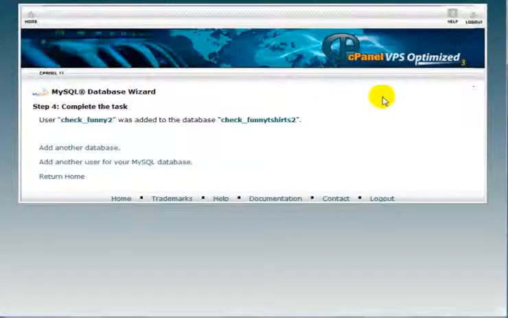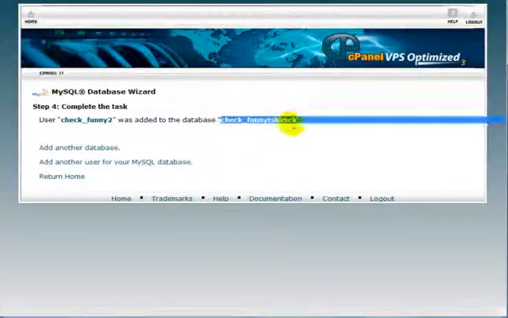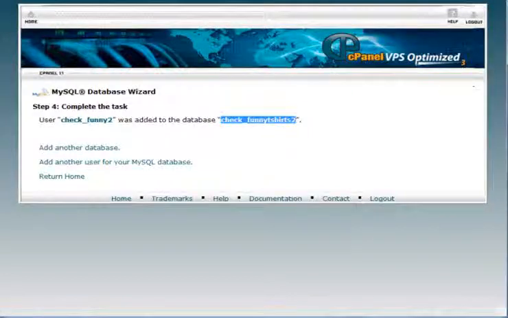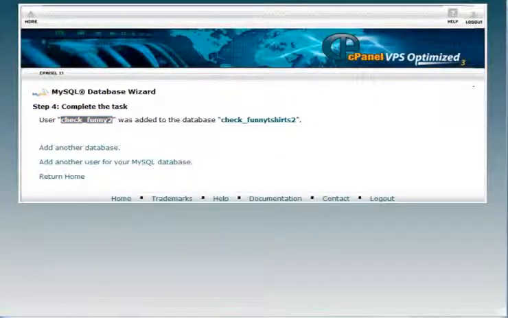So the only thing we need to do now is to make note of the database, and I'm actually copying this over to a notepad as I am speaking here, and the password. So make sure you copy this, and the password. Once we're done with this, we're almost done.